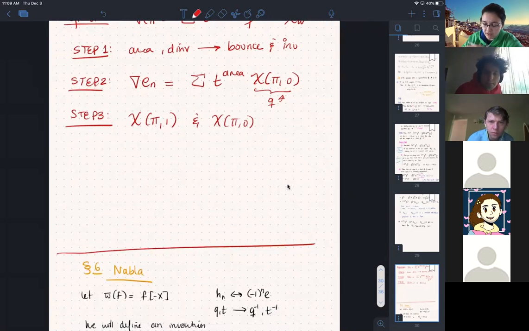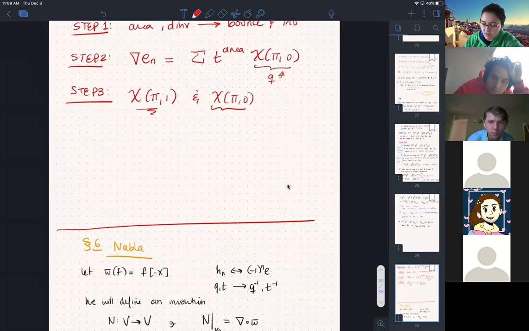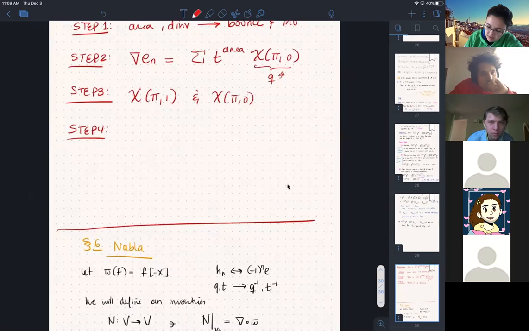And fundamentally, the main takeaway from this construction was the fact that you could define chi of pi 0 from chi of pi 1, right? There was this recursive formulation where you would just change the weight one piece at a time. And then the second important part of this was that chi pi 1 and chi pi 0 could be constructed from these raising and lowering operators, right? So I guess step 4 was to define these operators.